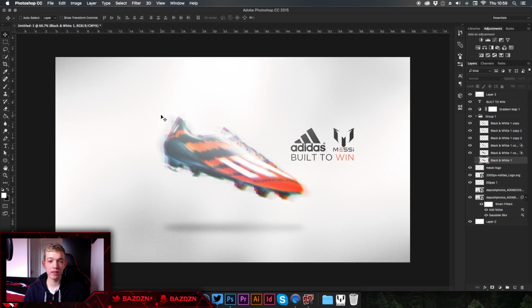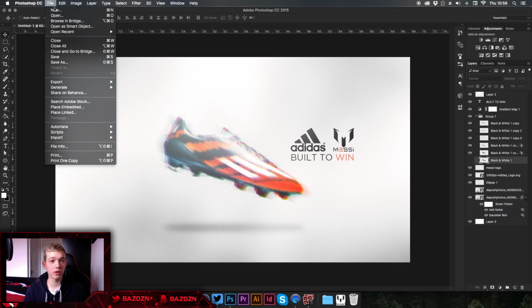Today I'm going to be showing you guys how to make this really cool Lightroom for your product advertisements. This works really well with other products, not just football boots. I really enjoy making this one just because I usually use dark Lightrooms, and I was experimenting with some light ones and this worked out pretty well. So I thought I'd show you guys how to make this. Let's get into it.